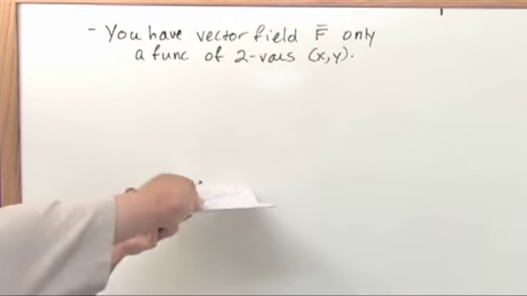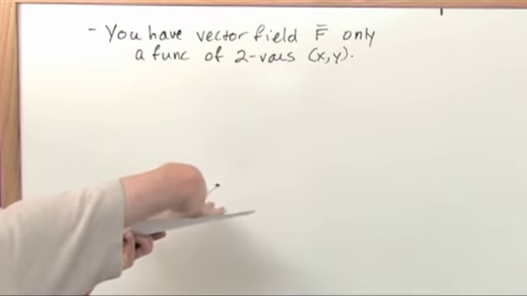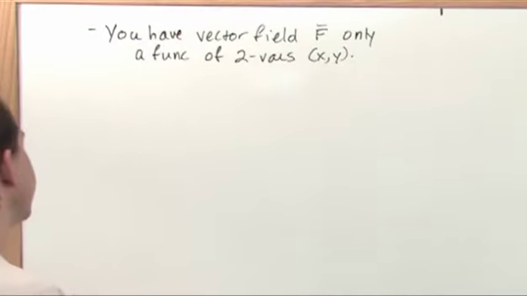So if this is the plane here, the little arrows are in the plane here. They don't point up or down. They only point somewhere in the direction of this plane, x and y, because they're only a function of x and y.